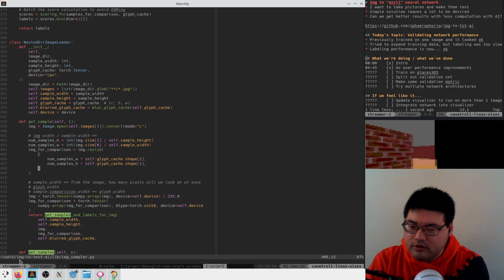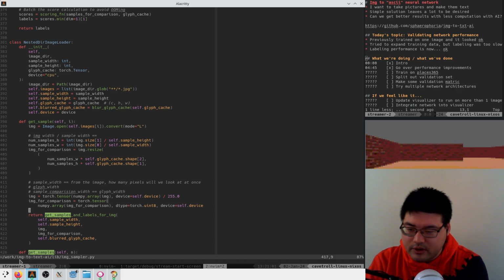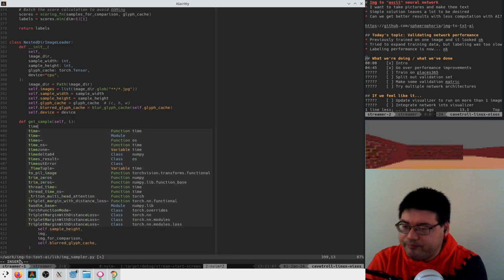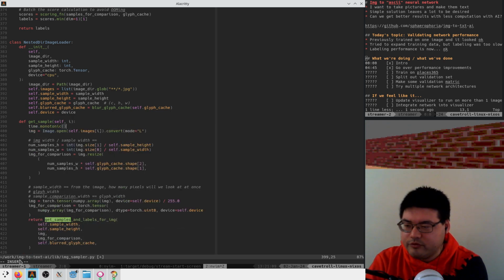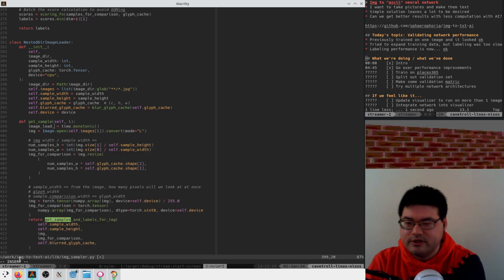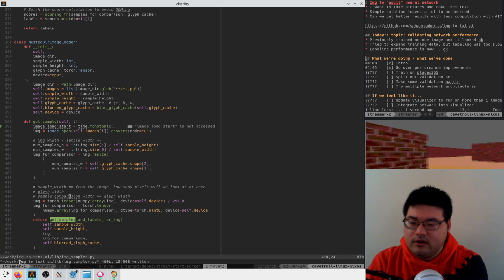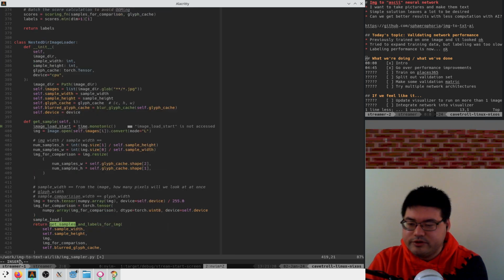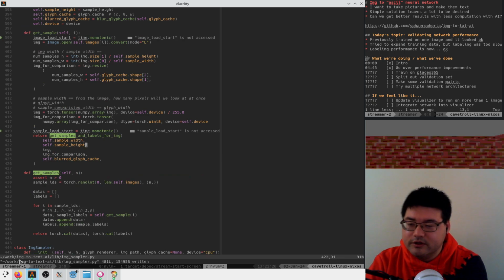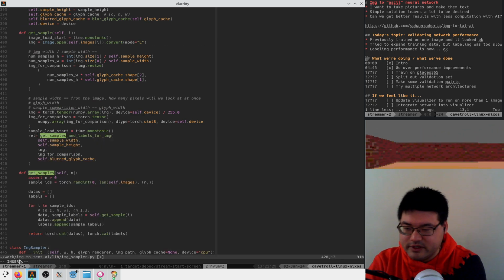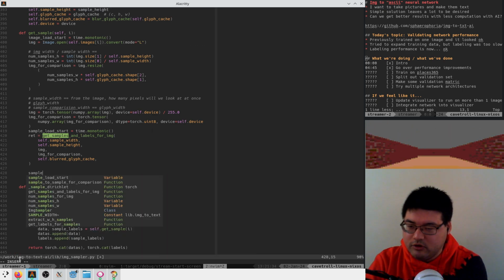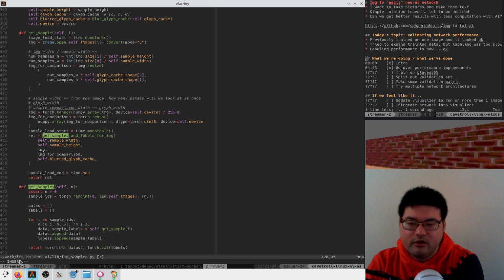How can we log this? We can add some timers to see if it's taking more time from image loading. So we can say image load start is equal to time monotonic, and then sample load start is equal to time monotonic. And here we return the return, and sample load end is equal to time monotonic.